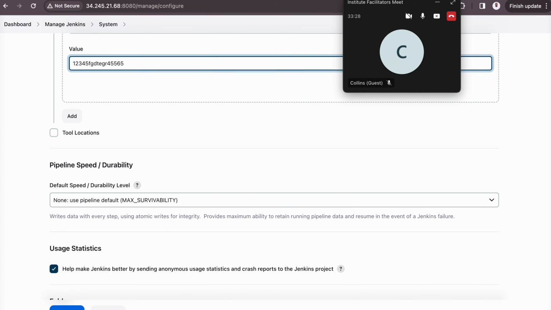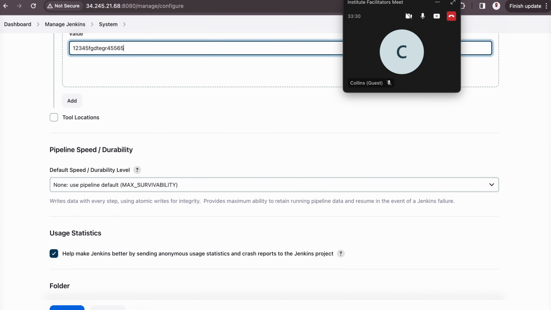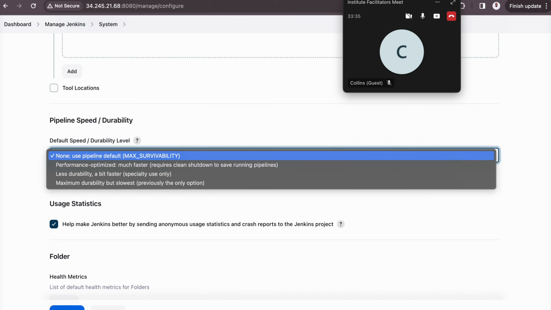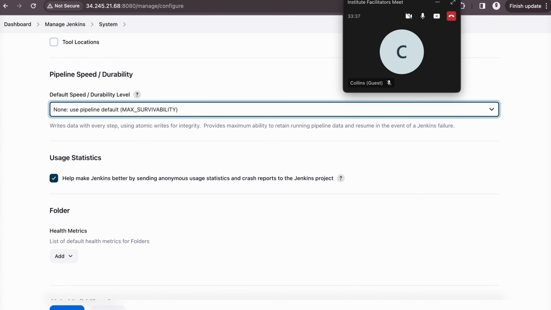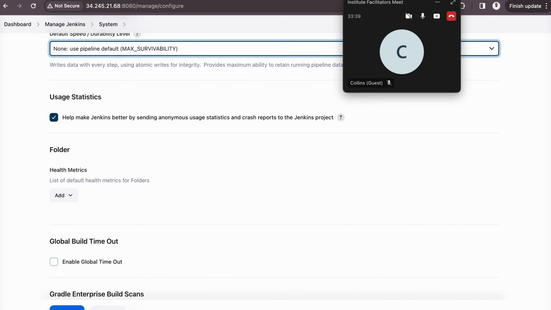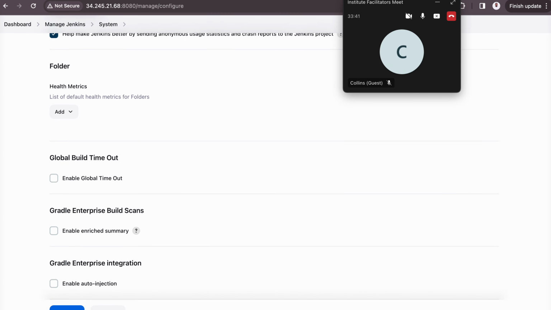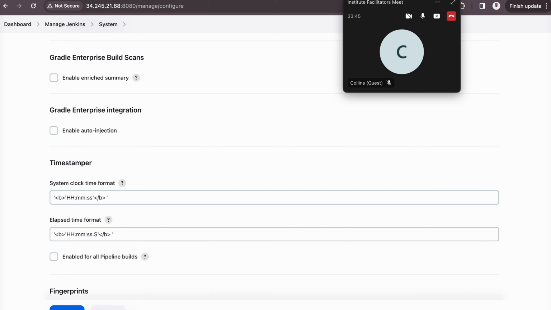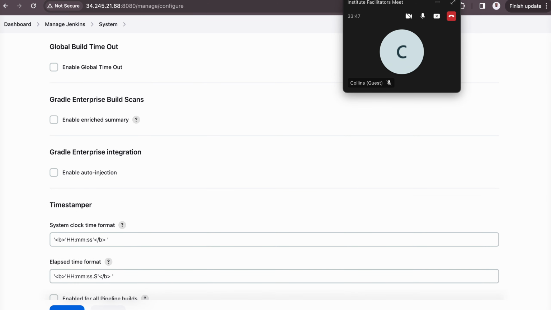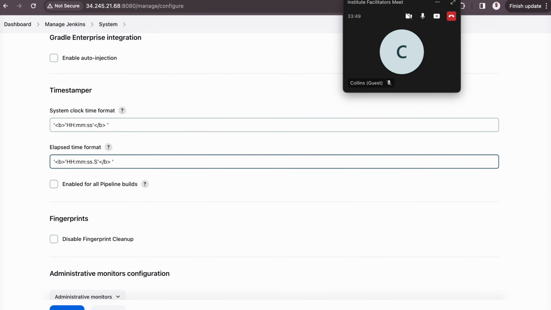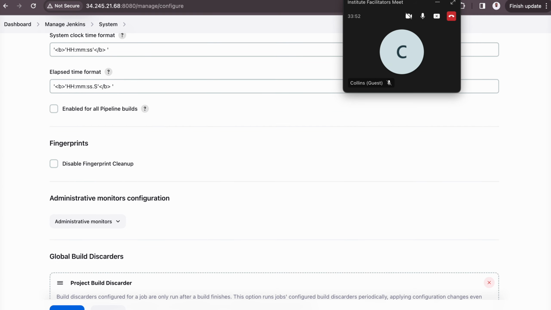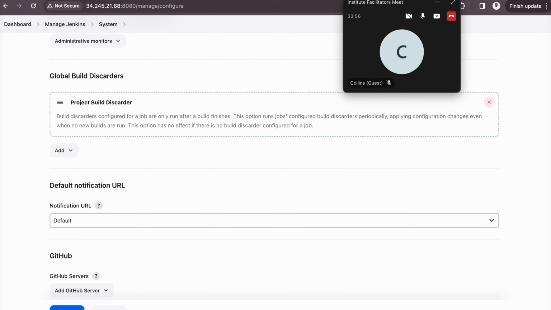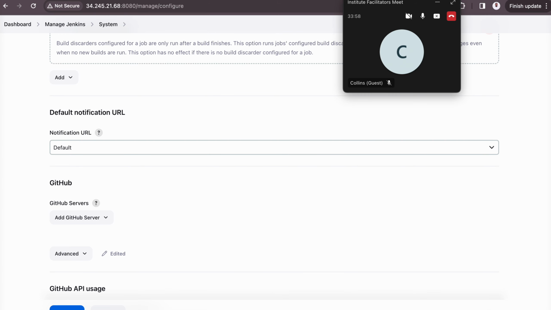Okay, so pipeline speed reliability, use pipeline default max survivability. I don't know much about this. Let's keep scrolling. Global build timeouts. I've never used these. Administrative monitors, I've not used these. Default notification, I've not used these.